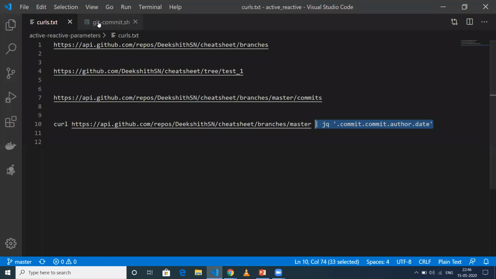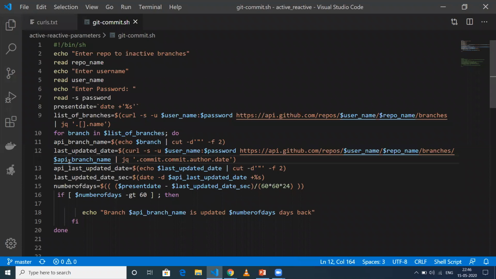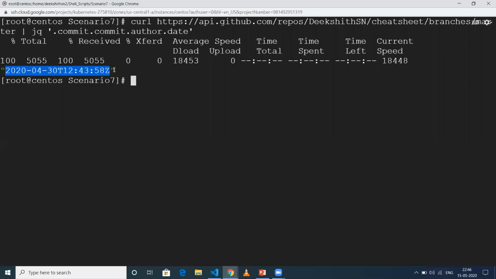Now let's go back to our script. Now I've got the date. If you remember, I told you that to get the difference of dates, you need to have the difference between your seconds. Again, I have double quotes in my case.